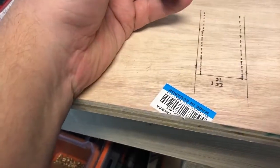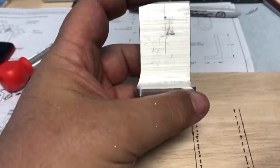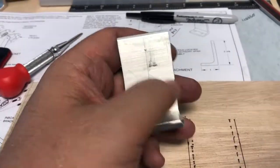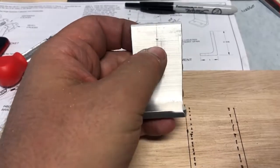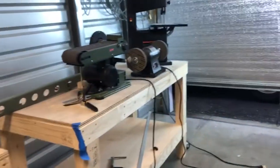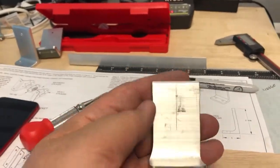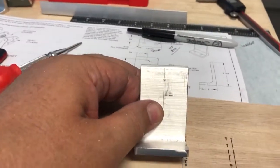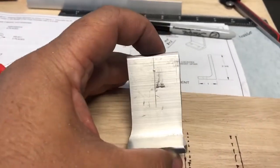The other thing that I did, I know I did the jigs and all of that. I free cut this, and I did a lot better job free cutting it. What I did is I just marked out the line that I wanted to free cut, and I stayed shy of that line by a blade's width, and then I used my sander over there, and also my buffer, and I brought it down. But this is well within tolerance. This is what it should be. I mean, can you get it better with a machine? Absolutely, but freehanding it, this is good. I am happy with this.